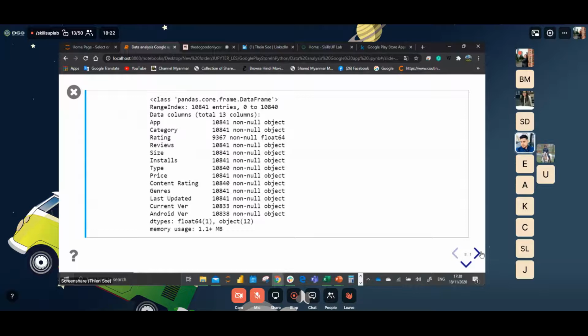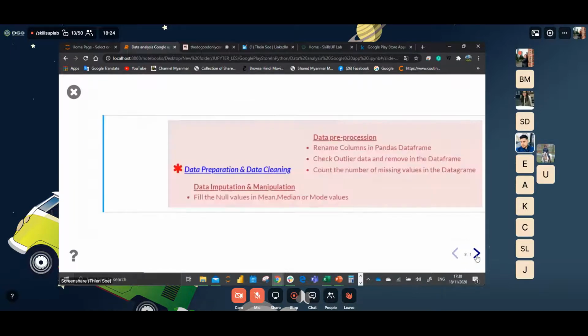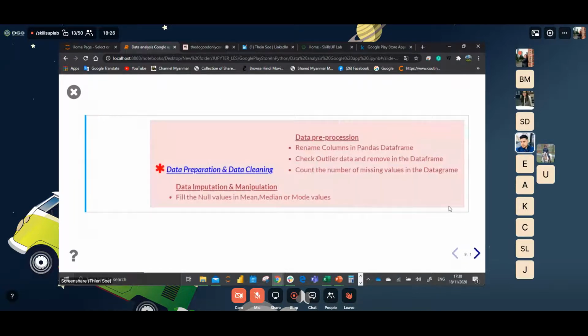I have checked this dataset already, so I have to do some data preparation and data cleaning. In this dataset, first I have to rename the columns in the data frame.